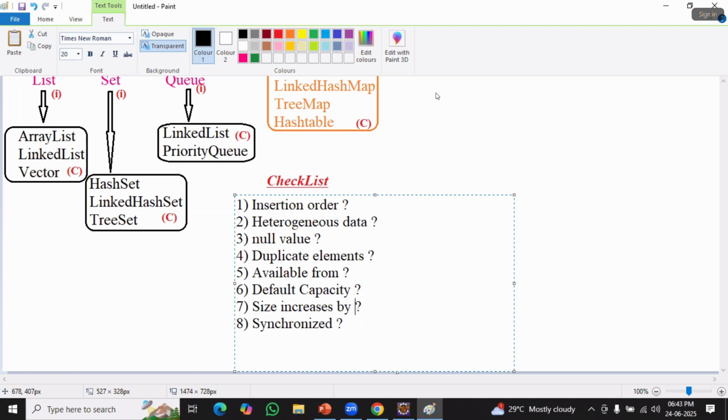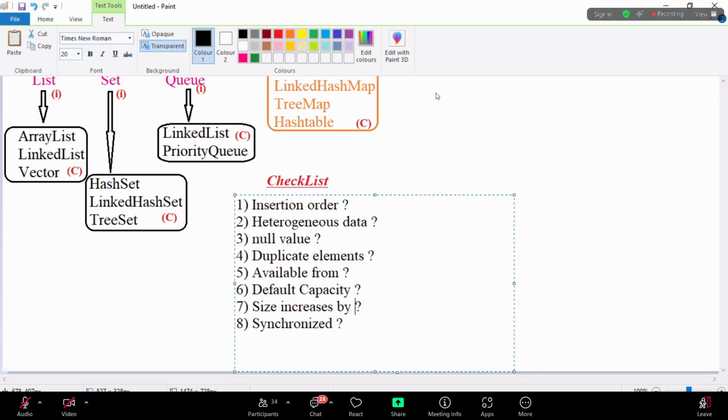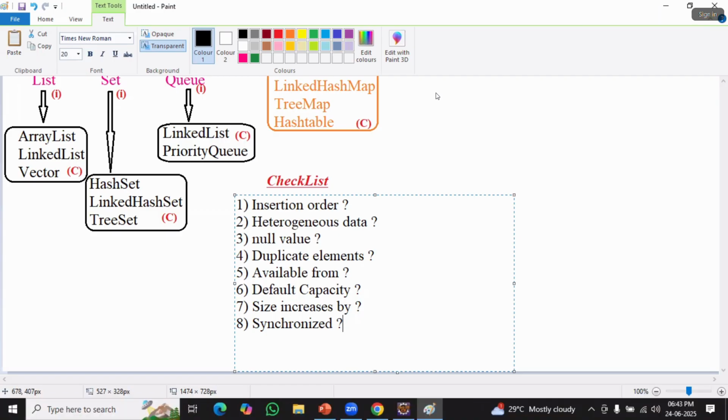For example, take Vector. What is the default capacity for Vector? 10. After adding all 10 elements, the size of the Vector will be doubled. So, what is the default capacity, how does the size increase, and is it synchronized or not. These are the 8-point checklist we need to follow.